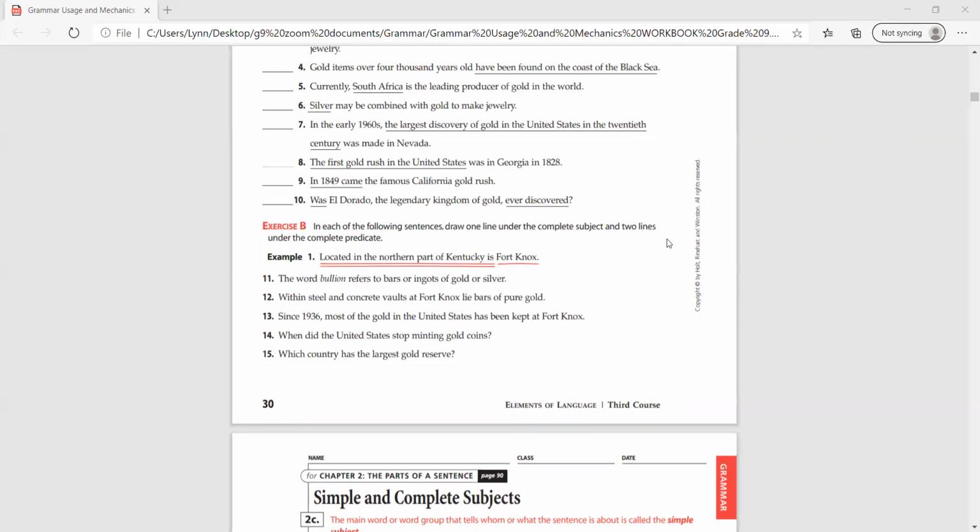Where's the verb? Okay, so the subject, I'm sorry, lie, and the subject will be bars and gold. Okay, bars of pure gold is the subject. Within steel and concrete vaults at Fort Knox, lie is the verb.